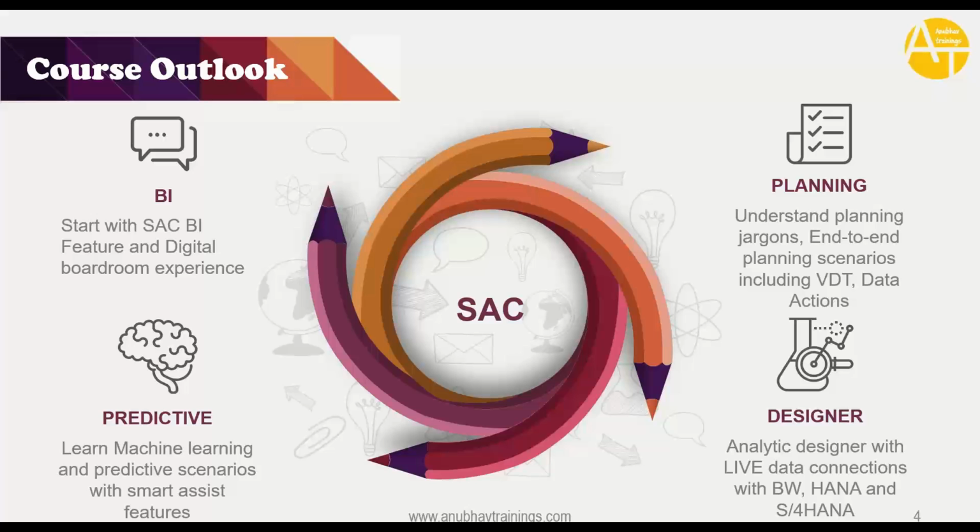In the planning, we will learn the end-to-end planning jargons with planning scenarios, which include value driver trees, allocations, data actions, and many more capabilities. In the predictive scenario, we will learn basics of machine learning and SAP provided predictive scenarios, which include smart assist features. And finally, the designer.